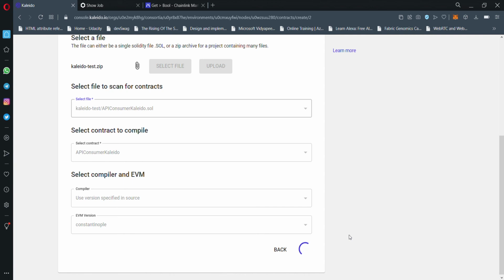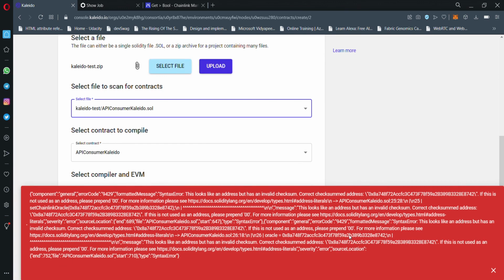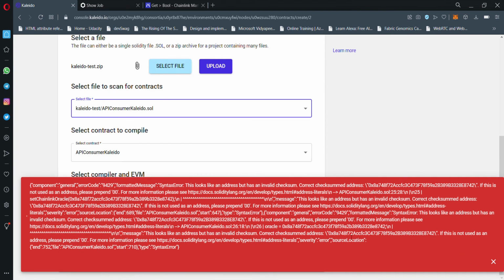Yeah, so this is going to be a bit of a long video thanks to this one. I guess if you want, you can scroll ahead. Yeah, so okay, so this is actually a very common thing. Checksum invalid. So here it's passing the correct checksum address. All you need to do, so this I think is the Oracle address. So this kind of happens quite often with this one. So this is actually the Oracle node.